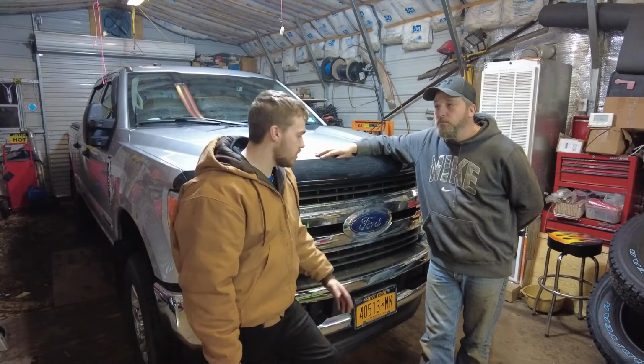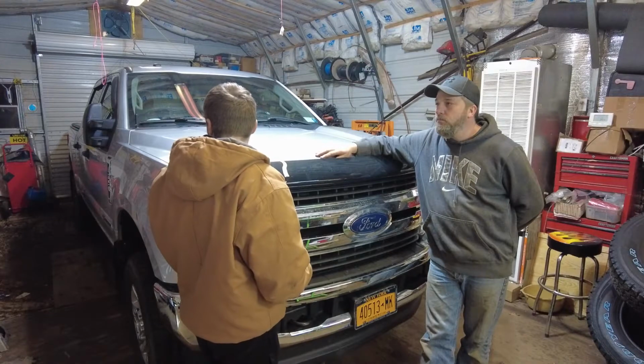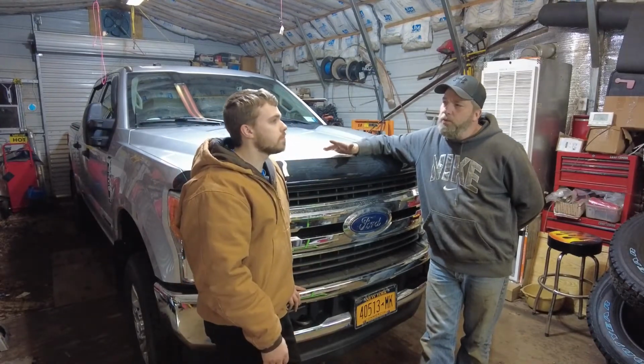Overall, for the addition, it's not too expensive. I don't know how much you actually spent for all of the stuff here. I think it was $268 for the leveling kit, the one with the track bar. I think altogether with the newer shocks, the steering stabilizer, and the lift kit, we're talking maybe $500. That's a good price.